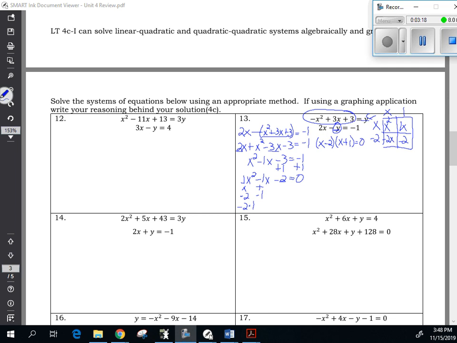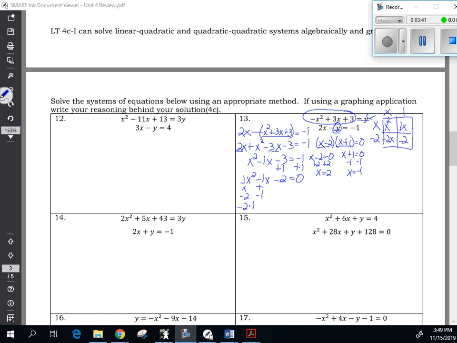And we know from solving we use the zero product property. So we have either x minus 2 is equal to 0. So I add 2, so x could be equal to 2. Or x plus 1 is equal to 0, minus 1 minus 1. So x could be equal to negative 1.